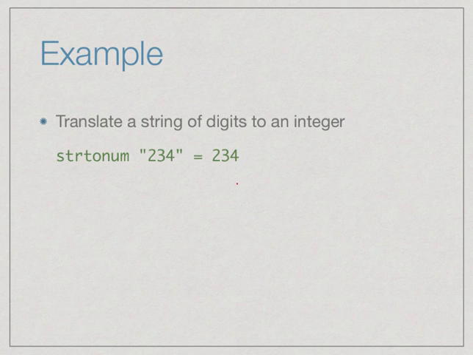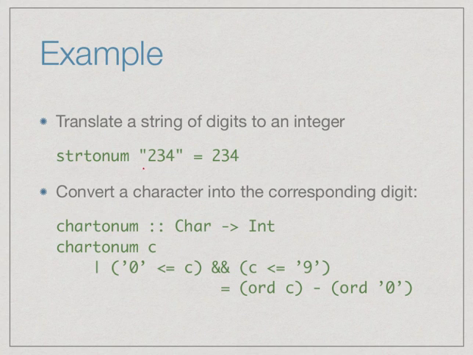So here is an example of using this foldl. If we want to take a string of digits written using characters and represent it as a number, then it's natural to move from left to right, because as we see each digit, the number increases in length. So our base function can be one which takes a single character and converts it to a digit. So we have, say, the function character to number, char to num, which checks whether c lies in the range 0 to 9 in characters. Remember, we assumed that the characters are all represented in tables and the digits are all contiguous in this table.